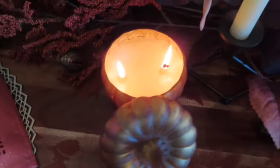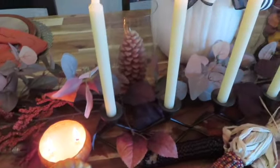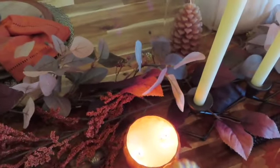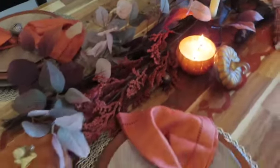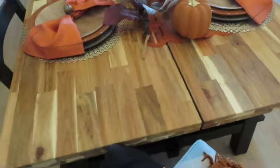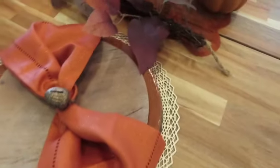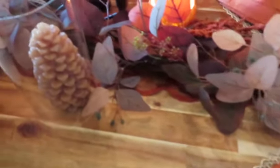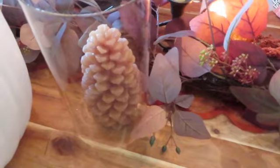And then we have this pumpkin here. And that's the fall part of this tablescape, me using the pumpkins and the pine cones and the corn throughout. So that's what made the rustic tablescape be fall. And as you can see, I have that pumpkin at the end here. And I decided to use some acorn bells to tie around my napkins to make it look a little gorgeous there.